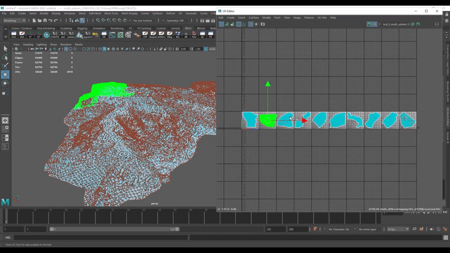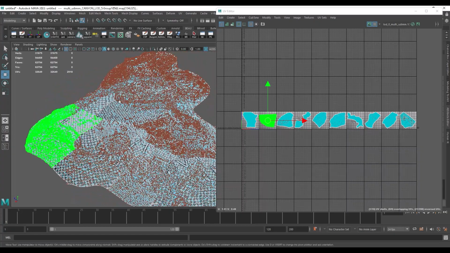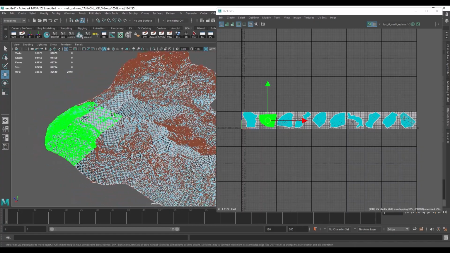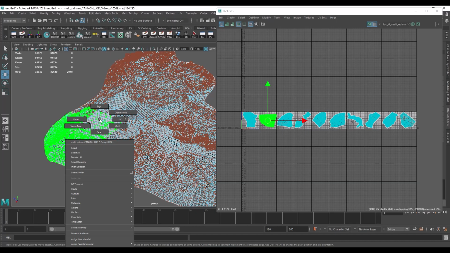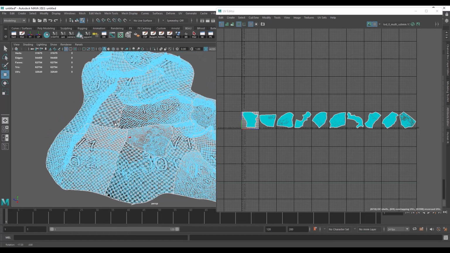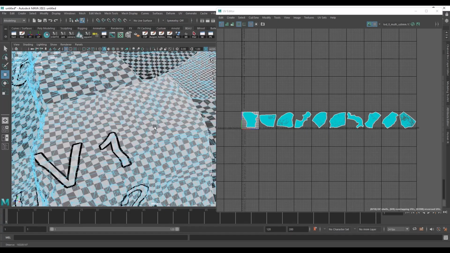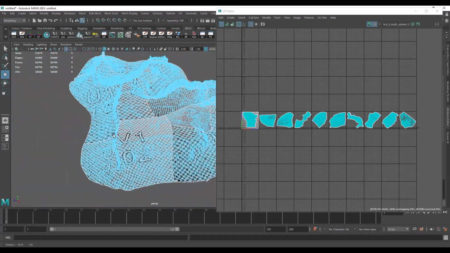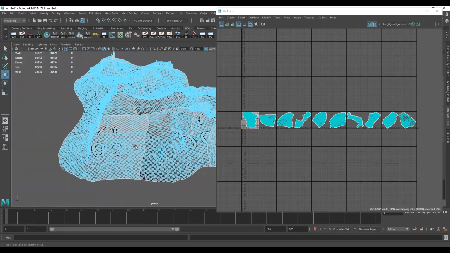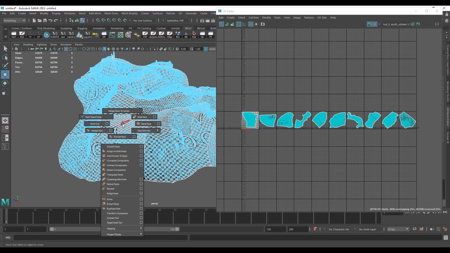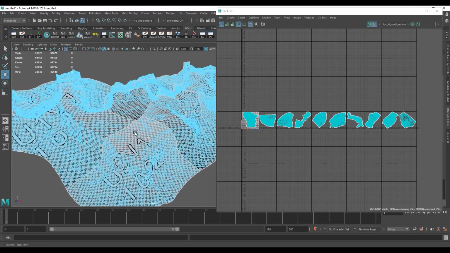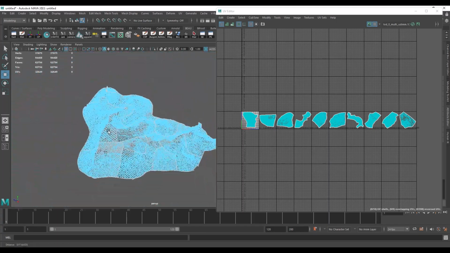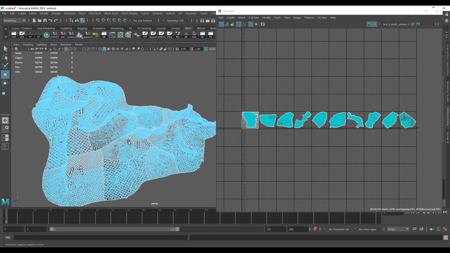What you can also do is you can see it right here. So there's a section, and we can just go to Face, and if you want, you can hold down Shift, right click, and you can go Extract Faces right here. If you want to do that, you can extract this piece and just have them all as separate pieces.